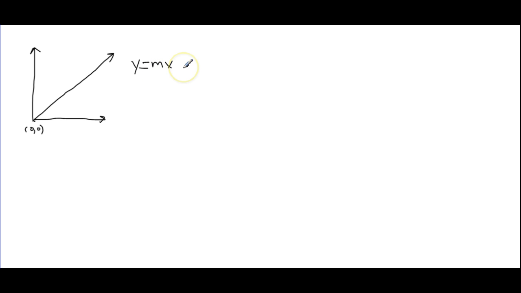Now, what happens if we have a line on a graph that does not pass through the origin? It passes through anywhere but the origin along the y-axis. Let me just continue that down this way here. And let's say we've got a line that maybe goes this way here. There's the origin right there of 0, 0. And this line does not pass through the origin. Well, what is the equation for that line?